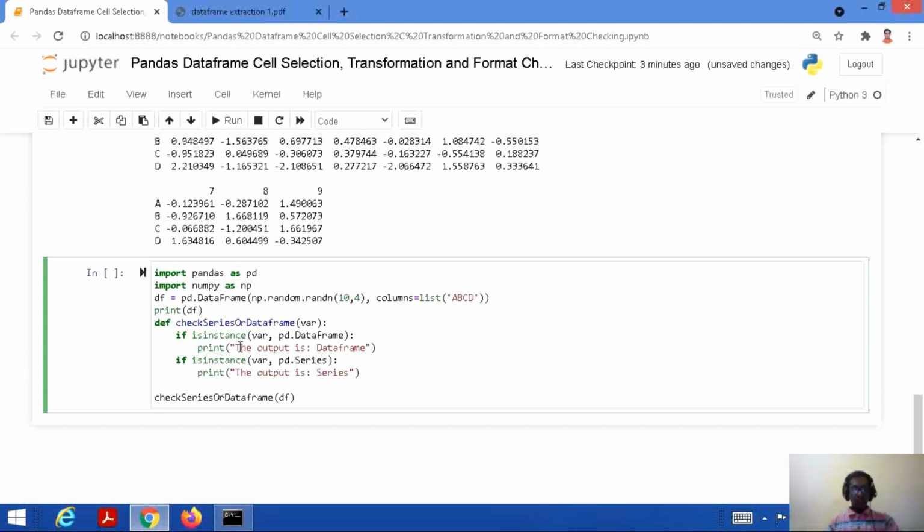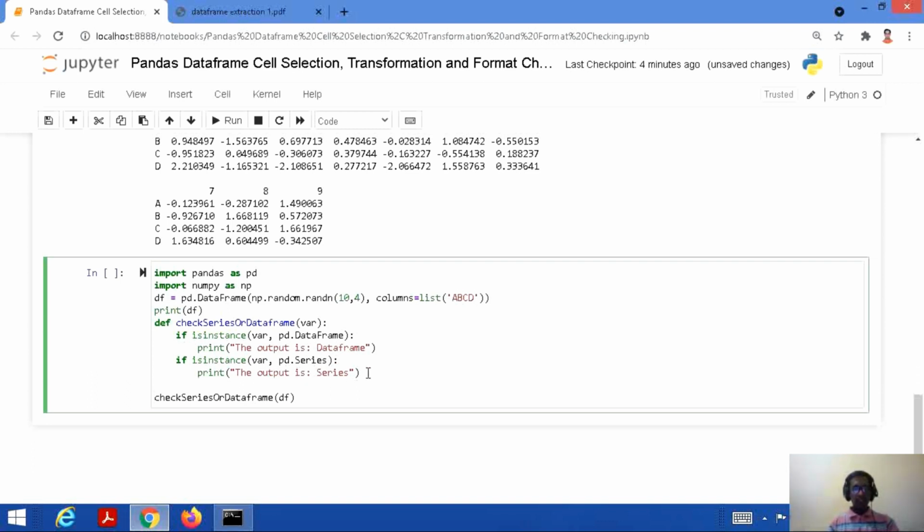So if this condition is true for this instance value, if the variable is in the form of a data frame, then the output we will print here is that it's a data frame. If isinstance says the value is a series, that means var comma pd.Series, then we will print the output as series.